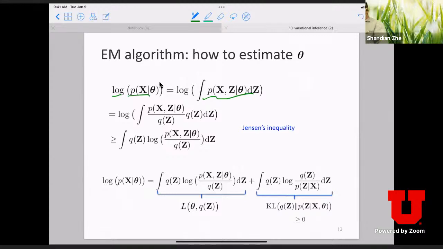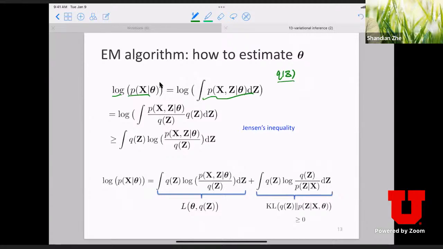Now, let us introduce a distribution of z, Q of z. And it can be any distribution. For example, here we just assume z is continuous. Right? You can assign any Gaussian distribution to z or any other continuous distribution you like. And of course, you're assuming this Q of z is not zero in its support in the domain. Right? So you can divide your joint probability by Q of z and multiply by Q of z. It doesn't change the result at all, because the Q of z in the numerator and denominator just cancel. Right?